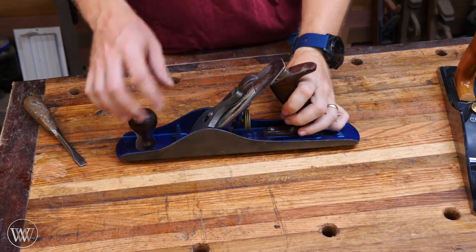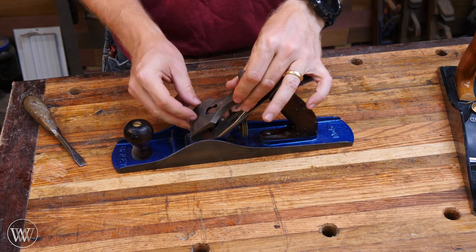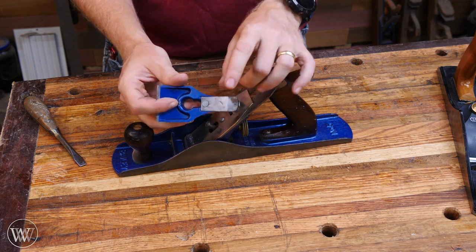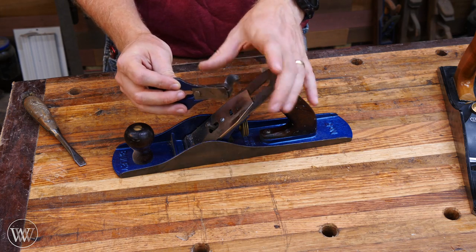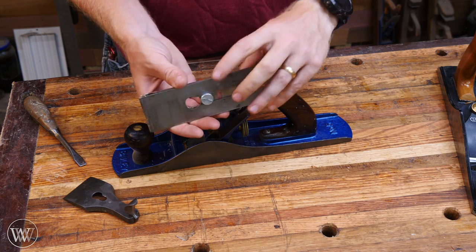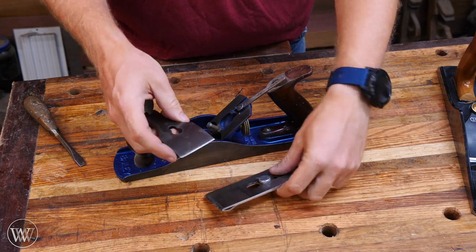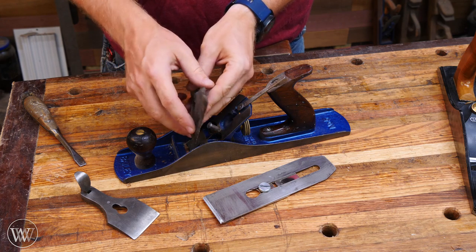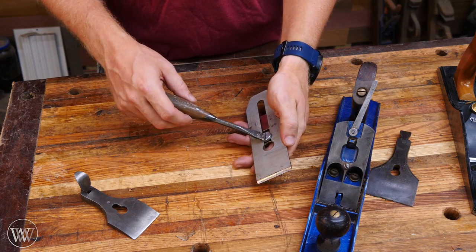First let's look at the Bailey pattern hand plane. The first thing you're going to do is pull this lever — this is called the lever cap. It is the cap that goes on top and it has a lever. There's usually a piece of spring steel on the back, and both the lever and the spring steel are held on with rivets and peened in place. Very rarely do you ever take this apart when you're actually restoring it. Now, one thing a lot of people like to do is take the cap iron screw off using the lever cap because it fits in here nicely and suddenly becomes a screwdriver. Well, this is actually a cast component and breaks easily — it's very often that you see lever caps with big chips taken out of it.